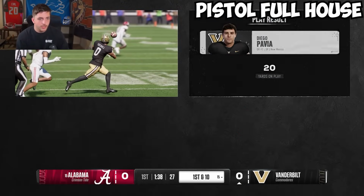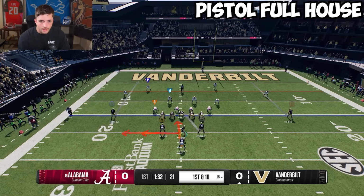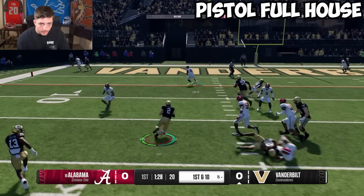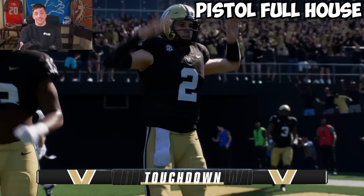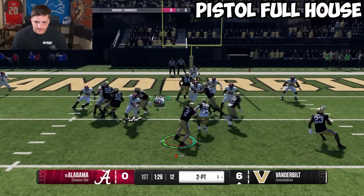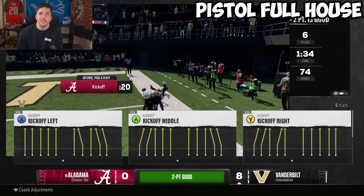Let's go triple option switch. And let's run this to the left. He has that extra player to the right, that slot. The left side here. Pull. He's going to play QB. We're going to set up that ball. I mean, that's fire. That's football, baby. That's football. And we get the 2, because why don't we get the 2-point conversion?